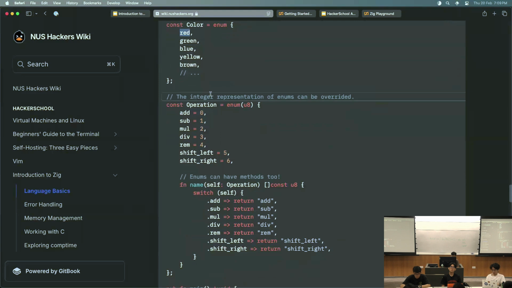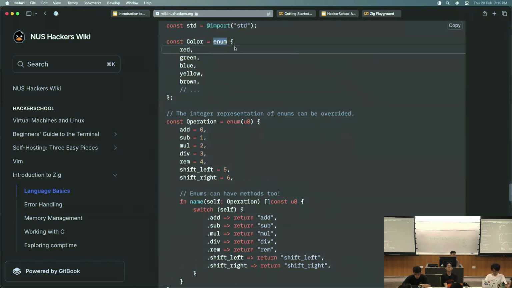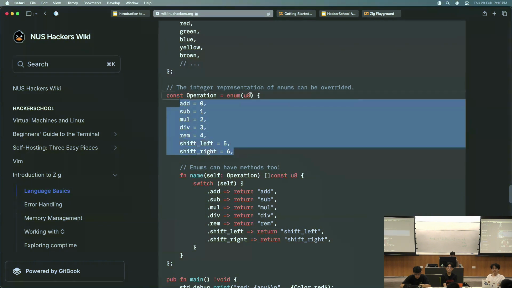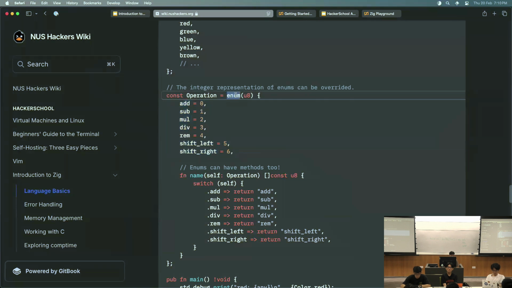You can specify what size of integers you want. For example, I believe this will turn into a 64-bit integer, but correct me if I'm wrong. You can specify you want 8 bits instead of 64 bits for performance reasons or size reasons. Then you will have only 2 power 8, 256 possible values for this enum.